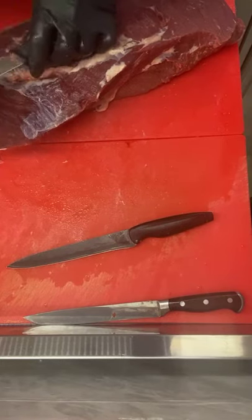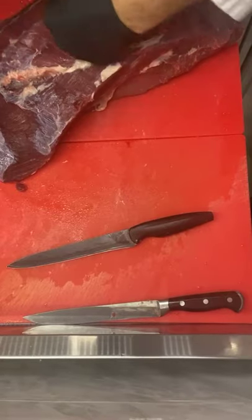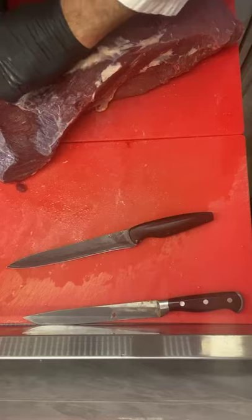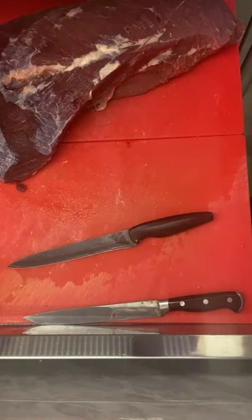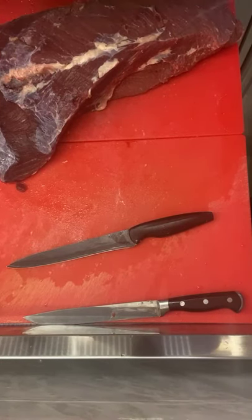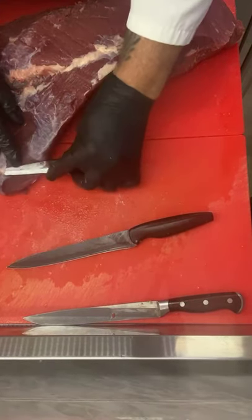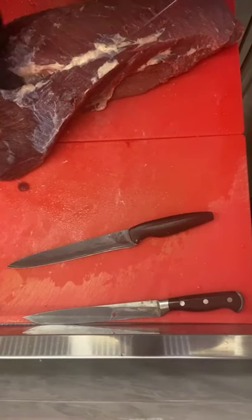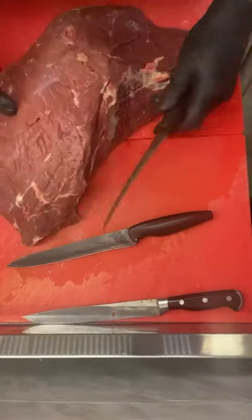Oh, taking a bit of meat with that. I'm being quite pedantic with this because I do want the lean, so I'm taking all the fat off. Every bit of thin skin. I can leave that because that's really another part of that muscle there.